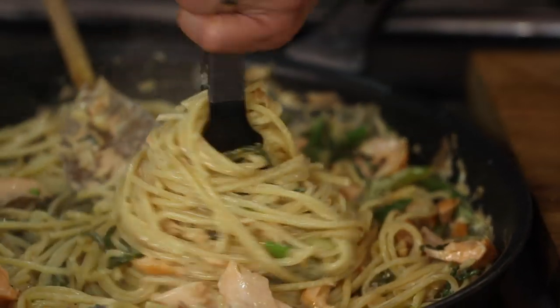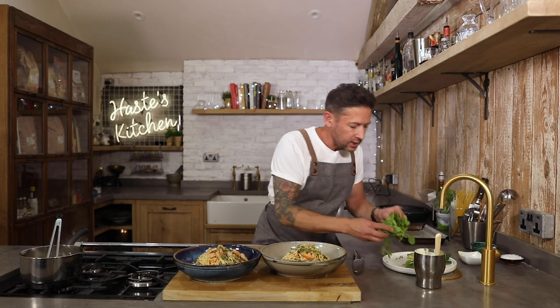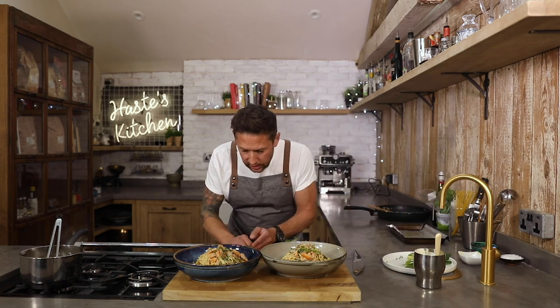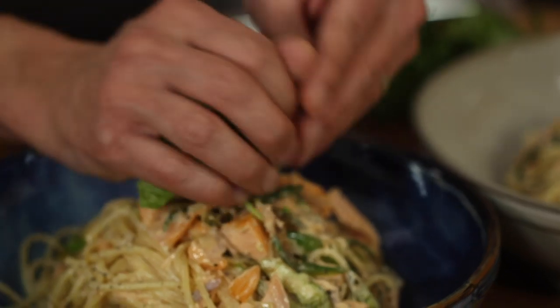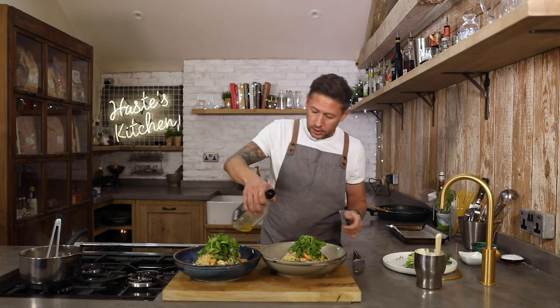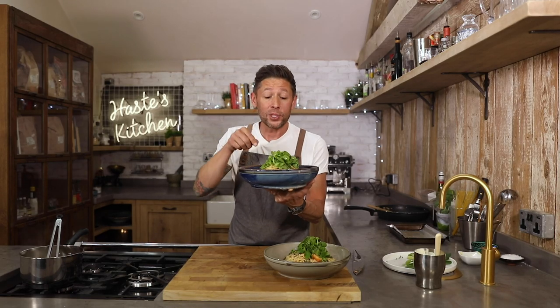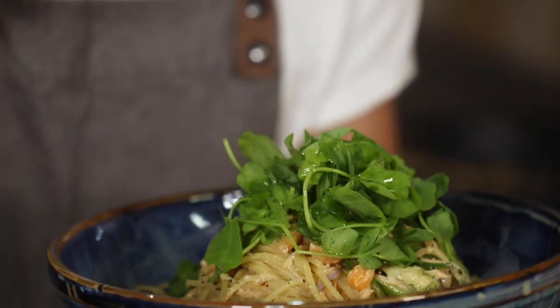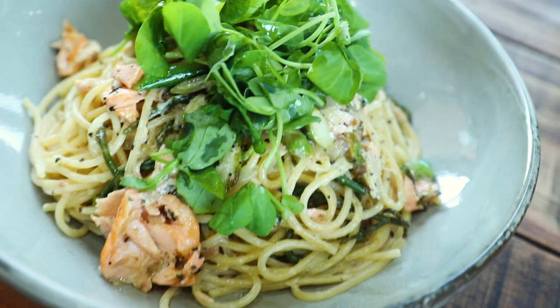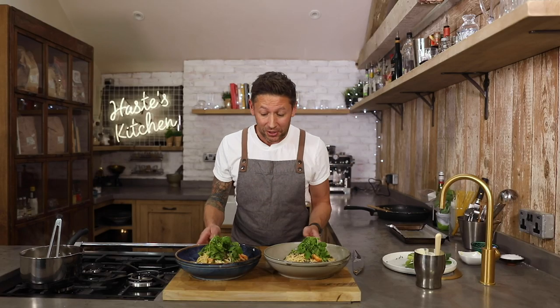Serve this one up — I'm gonna take some of our spaghetti, and I'm gonna finish that with two really nice handfuls of pea shoots. Pea, salmon and lemon just work so, so well together. And just to finish that off, just a small drizzle of olive oil over the top. And that there, I can promise you, if you make this one — which you need to do — is one of the simplest yet tastiest spaghetti dishes you'll ever make. The samphire and the smoked salmon and the chilli and the lemon, it just all works so, so well.